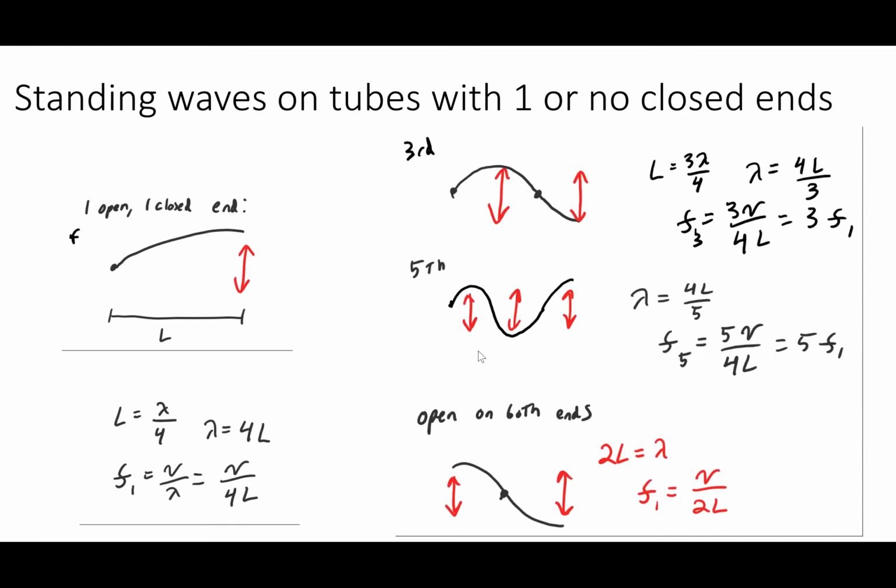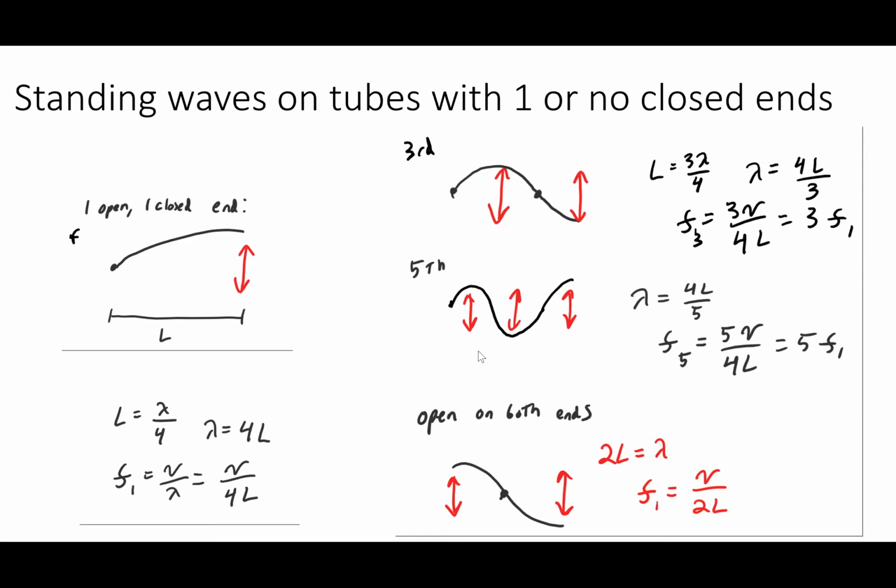And that led us to some interesting ideas, which is that we can't have any even harmonics in this type of container, because if I were to double that wavelength, I'd end up with 2 nodes on each end, which violates my boundary conditions. So we go from the first to the third to the 5th harmonic for this type of container. If we're open on both ends, then we still have something similar to being closed on both ends. We still have these symmetric standing waves, but when we draw them, we can think about them with a node in the middle and antinodes on either end.